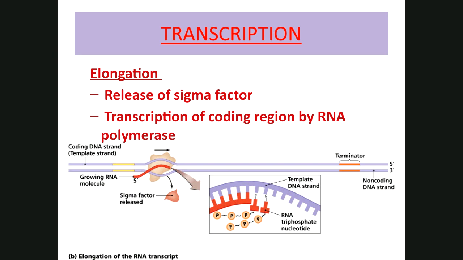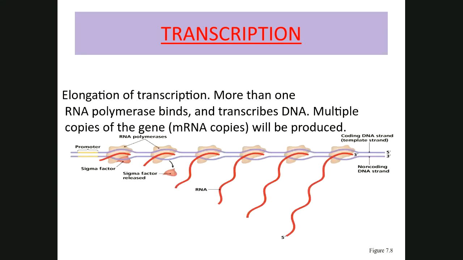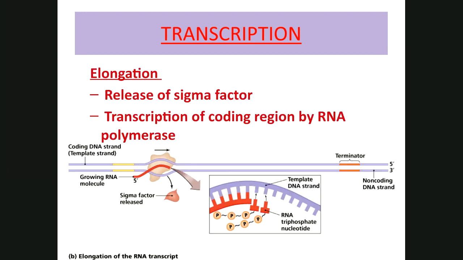Keep in mind that because it can only work in the 5' to 3' direction, it will use the 3' to 5' template piece of DNA to copy. So let me go back here to make that point. All right, so we have the two parental strands. This parental strand is 5' to 3'. The other one is 3' to 5'. Okay, the one that is being copied is this one up here, the one on top, because the cell can only proceed 5' to 3', so it has to copy the 3' to 5' strand.